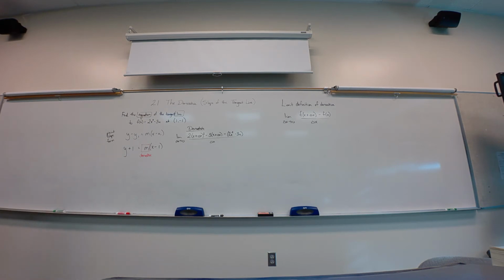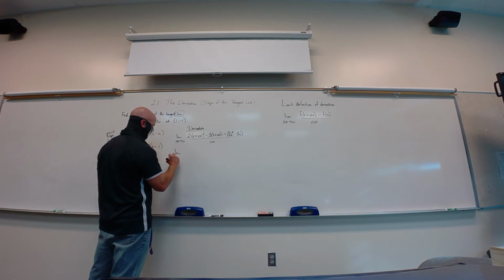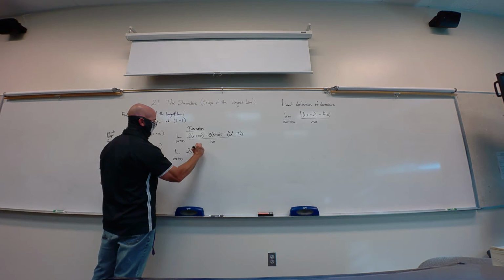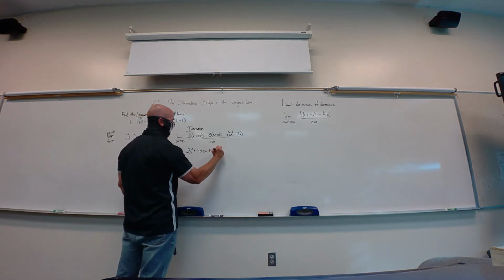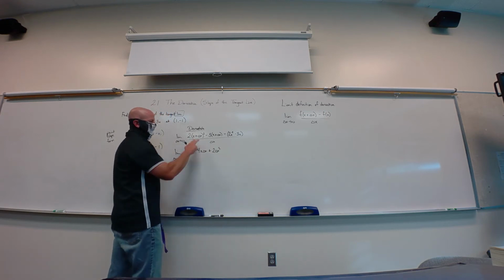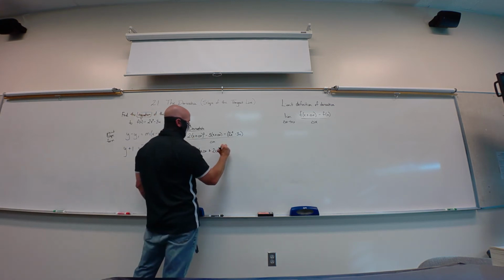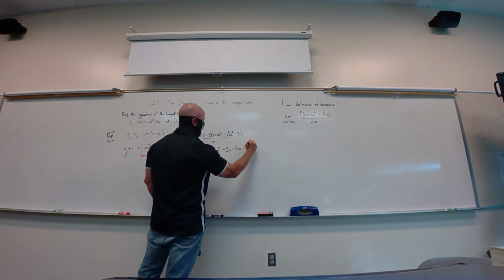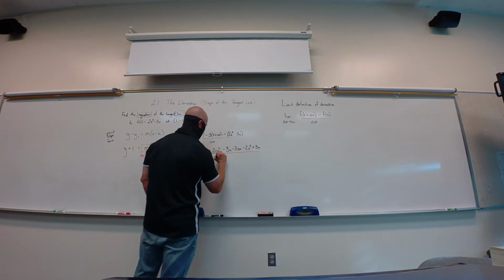The painful part is going to be the multiplying and simplifying it out. So if I multiply this first part out, I would get 2x squared plus 4x delta x plus 2 delta x squared. So I'd be multiplying this binomial out, then distributing a 2, minus 3x minus 3 delta x, minus 2x squared plus 3x, all over delta x.